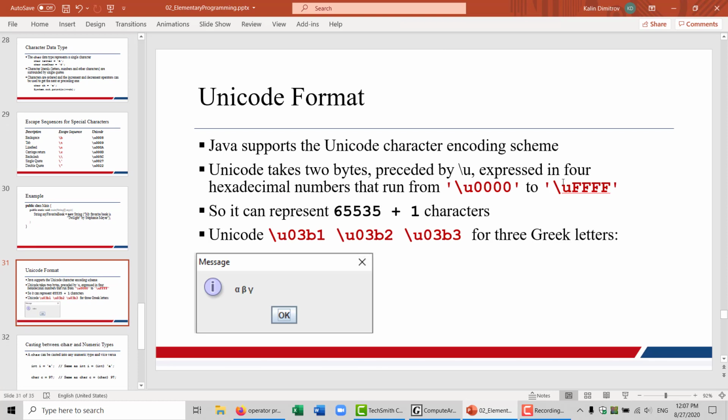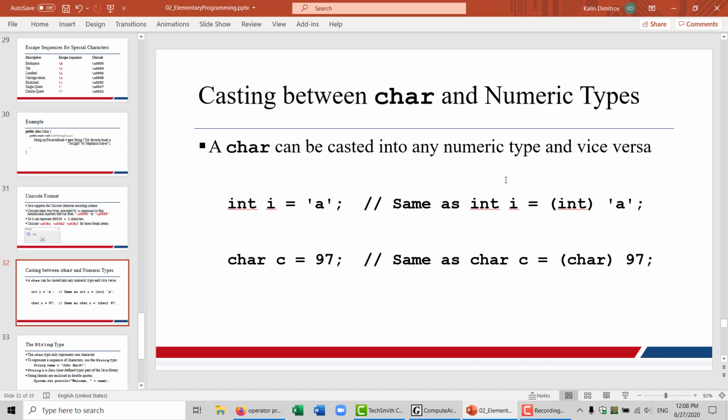Okay, we did mention the Unicode format. And it's good to note that you can cast between the character data type and other numeric types. So in these 2 examples you're seeing here, i is an integer and you assign the value of character a.